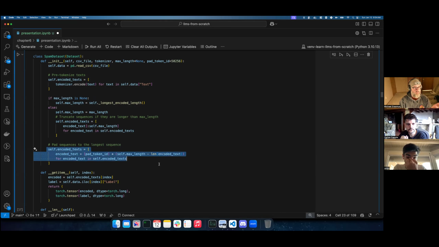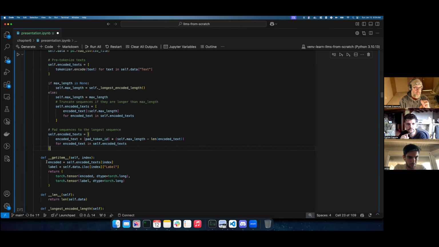For all the sequences that are less than our max length, we fill in all of those empty spaces with this padding token. And then, like before, we have to implement the get item method for our dataset to be able to index into our data, and what we're doing here is just returning tensors that can be used for training.